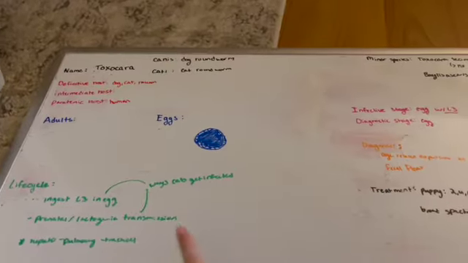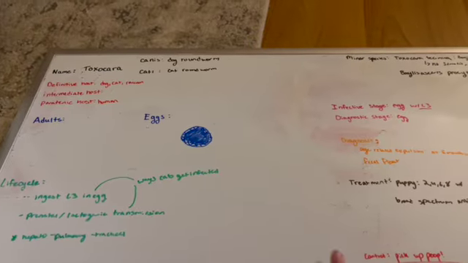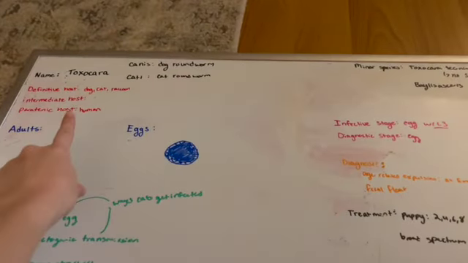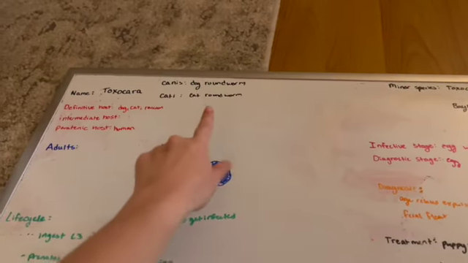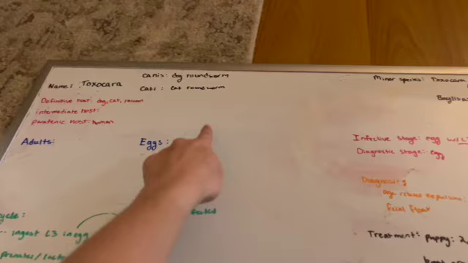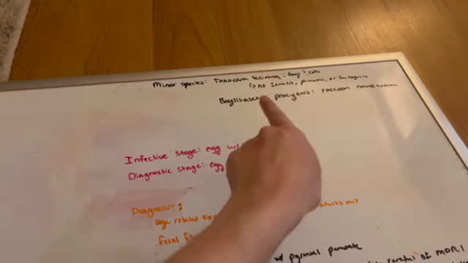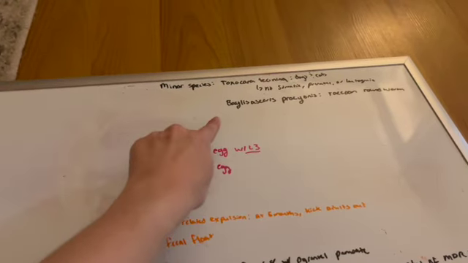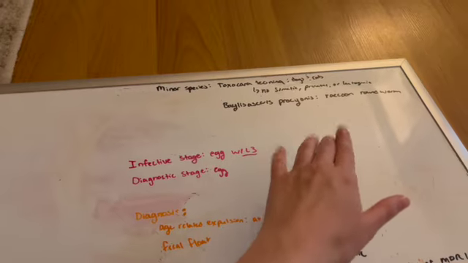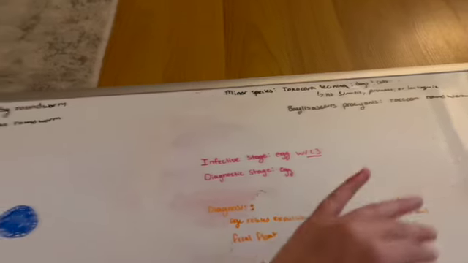Okay, this is Toxocara, so this is going to be our roundworms. There are 4 different species that we need to know. Toxocara canis is our dog roundworm. Toxocara cati is our cat roundworm. Then there are 2 minor species, Toxocara leonina, which is dogs and cats, and then Baylisascaris procyonis is raccoon roundworm. We'll get to those in a second.